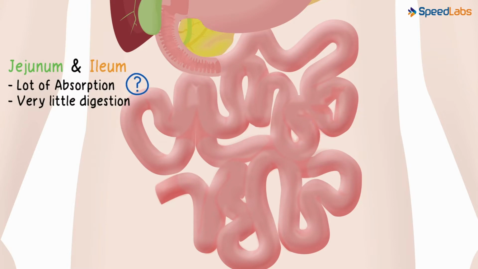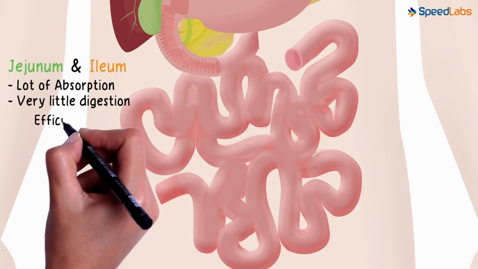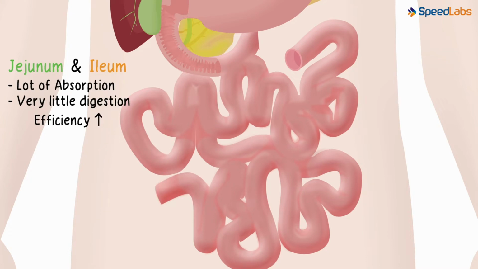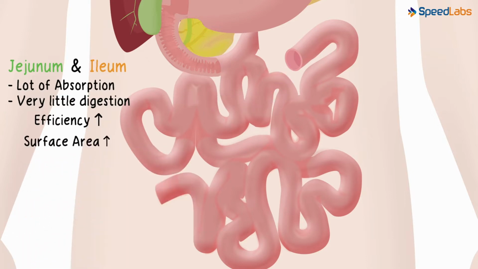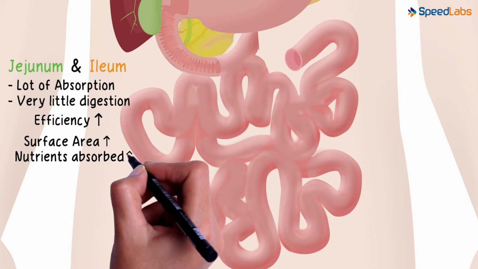To understand how the food is absorbed, we need to look at the cross-section of the small intestine. Now, the small intestine wants to absorb as many nutrients as possible at a given time. It wants to increase the efficiency of absorption. And the rate of absorption depends mainly on the surface area on the inside of the small intestine. If the surface area is more, clearly more nutrients will be absorbed.